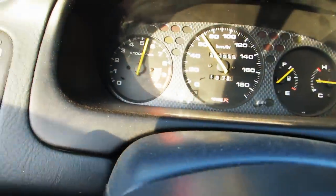Stage one Skunk 2 cams, the low cam pulls really well. It makes the B16 feel more like a B18, and VTEC pulls really hard. I'm sure the stage twos would be even more dramatic, but for the money and for reliability, this is pretty good.